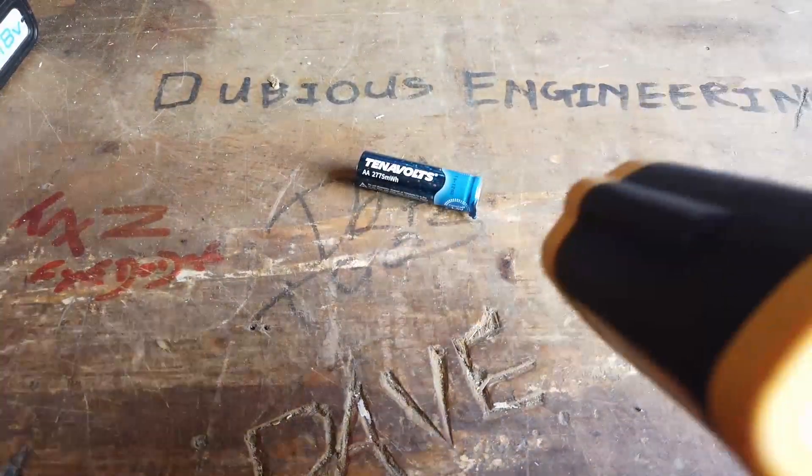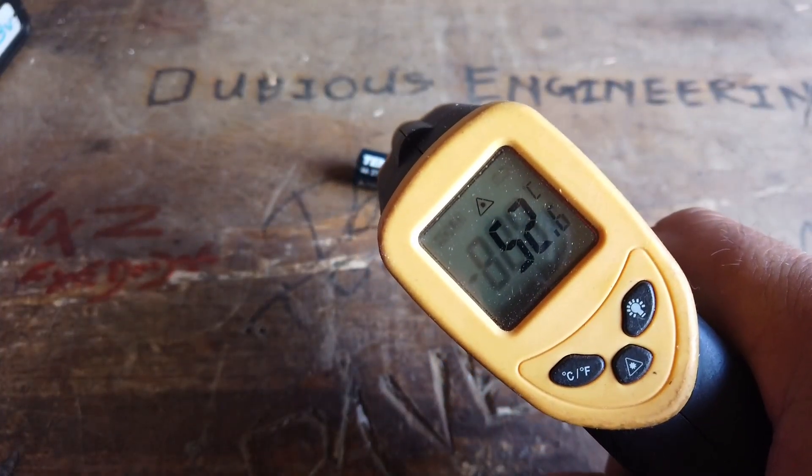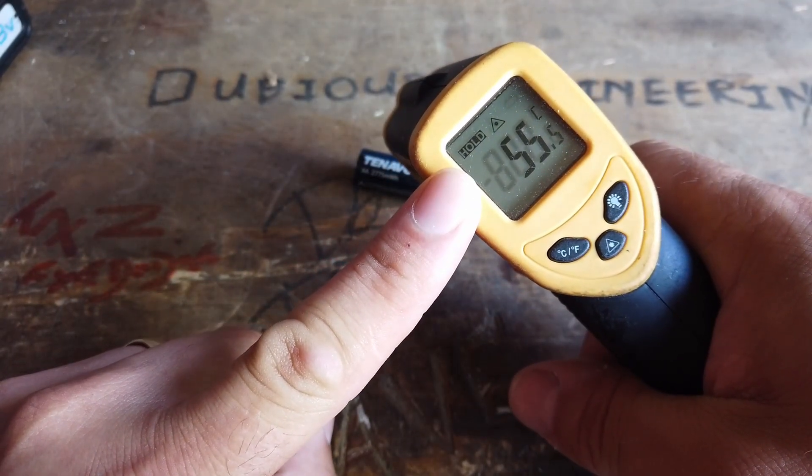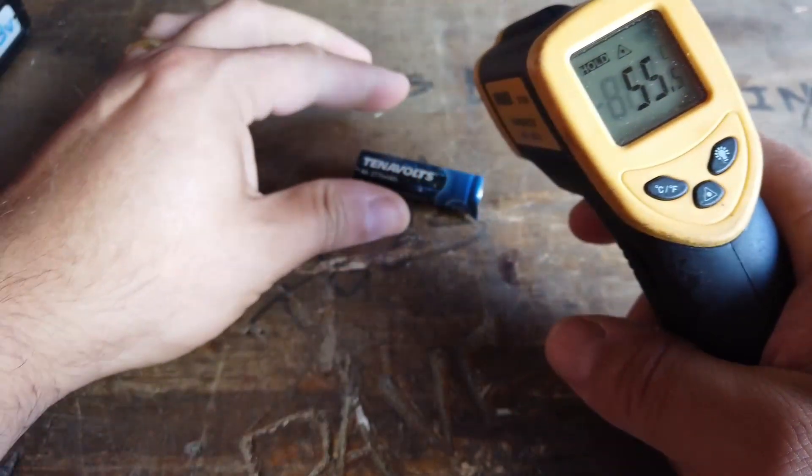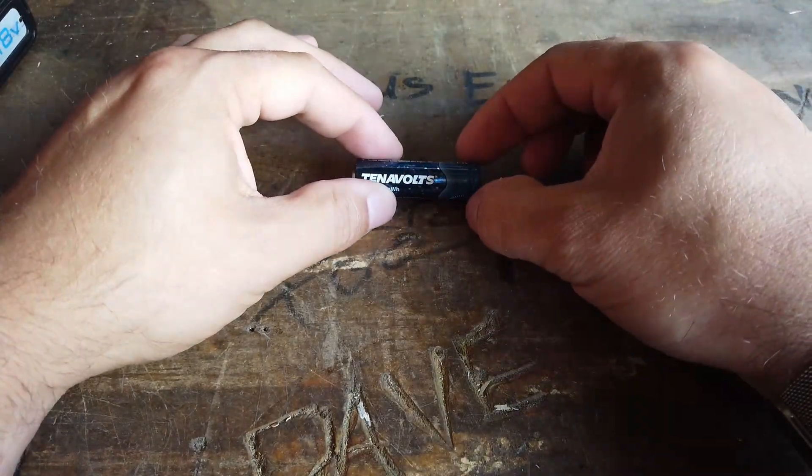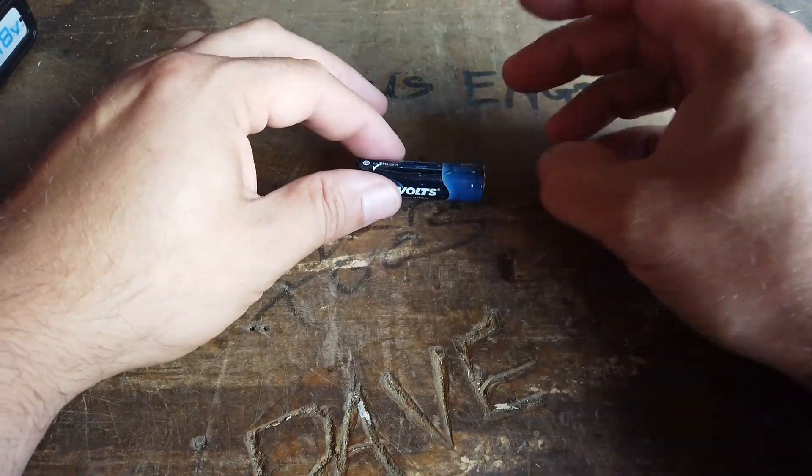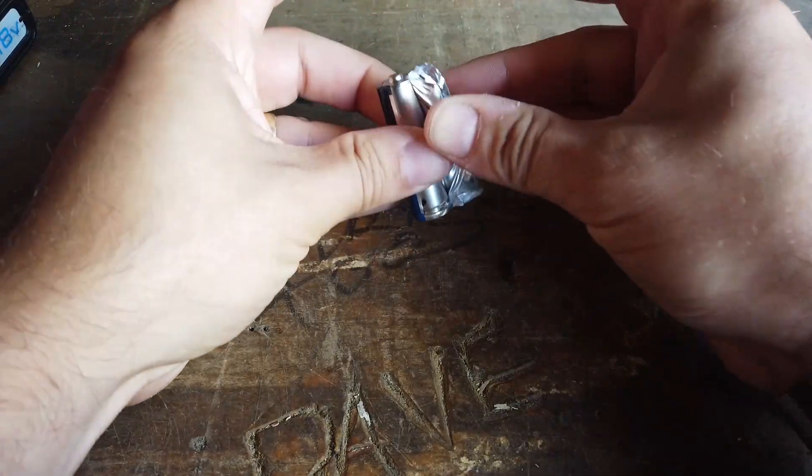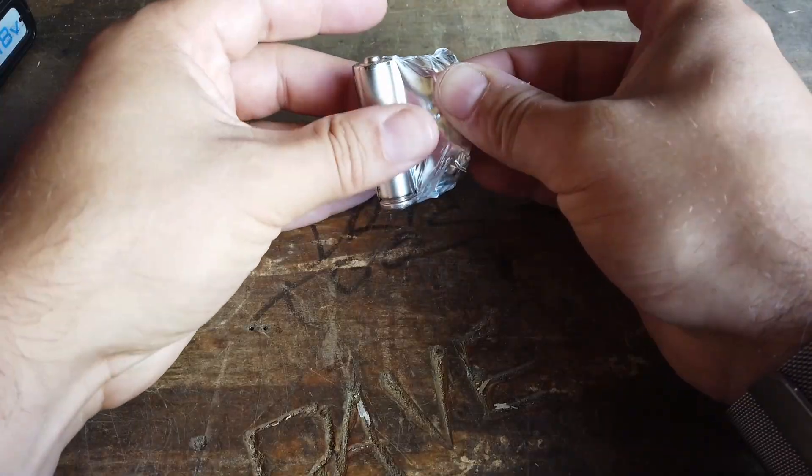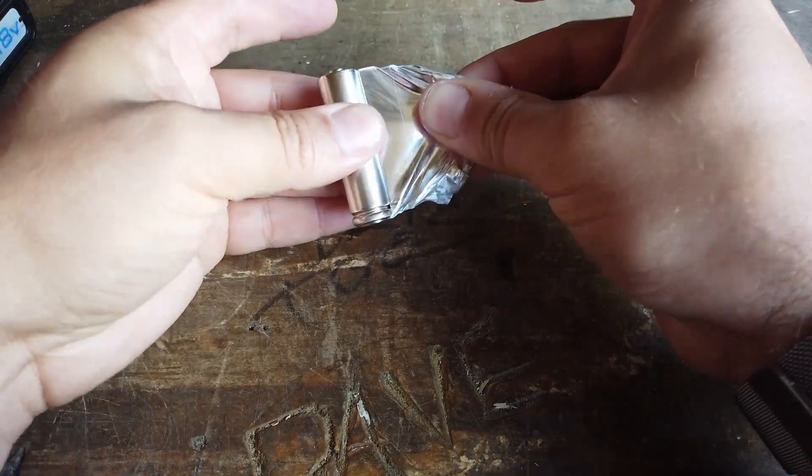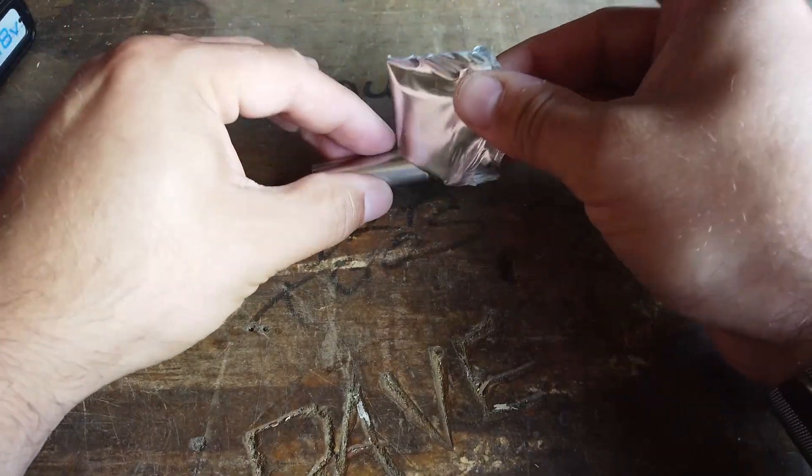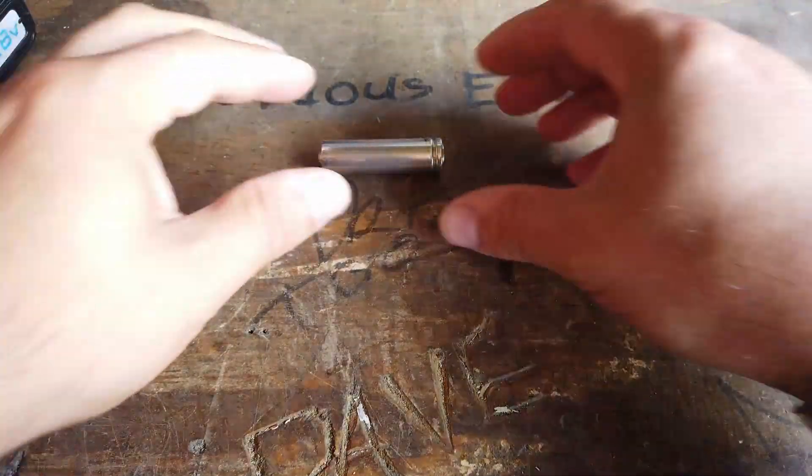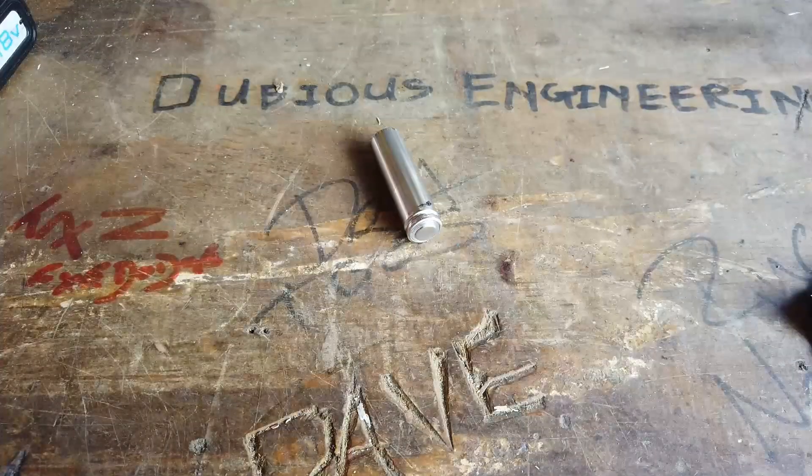As you can see, I've brought the battery to the shed and sadly the temperature appears to be going up. It looks as though this battery, or certainly the electronics inside it, seem to be stuck just causing the battery to continue to heat up. I'm a little bit nervous about doing this if I'm completely honest with you. In fact, ow, that is incredibly warm now. Something's definitely gone wrong with this Tenovolts battery.